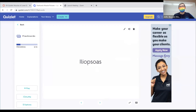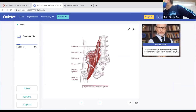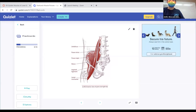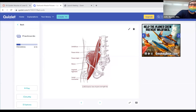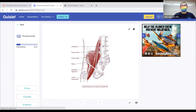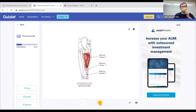Iliopsoas is often called psoas — with a silent P, so 'so-as' not 'p-so-as.' This is actually two muscles: iliacus, which is in the ilium, and psoas, the longer part deep in the abdomen. When people say they want their psoas worked on, they really mean both. This is a very deep muscle and a very vulnerable area to work — not where we start — but when we have advanced palpation skills, we'll learn various safe ways to do this work. Tons of people work on their core these days, and this is one of the core muscles we can help them with.